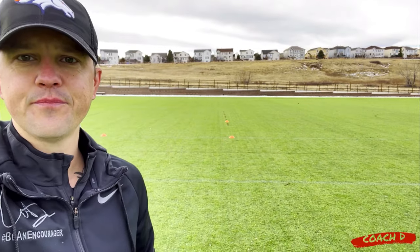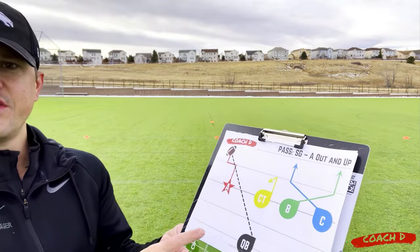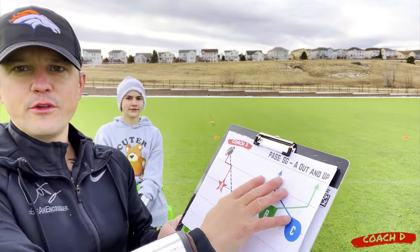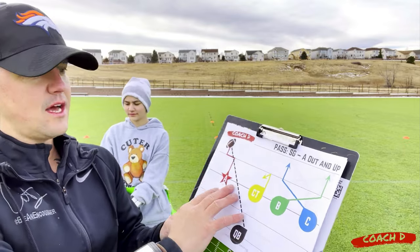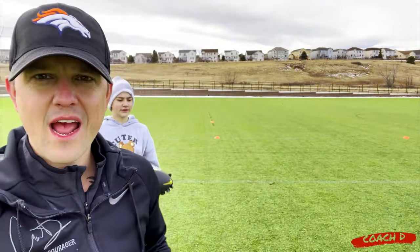You can't even see him. Let's see. Yeah, popped way out. So that's what this looks like out here on the field. So if you're using my playbook, if you're using any of the plays that we're doing, a lot of times it might look kind of close, but we wanna pop those out as much as possible. All right, let's show you this first one, the out and the up.